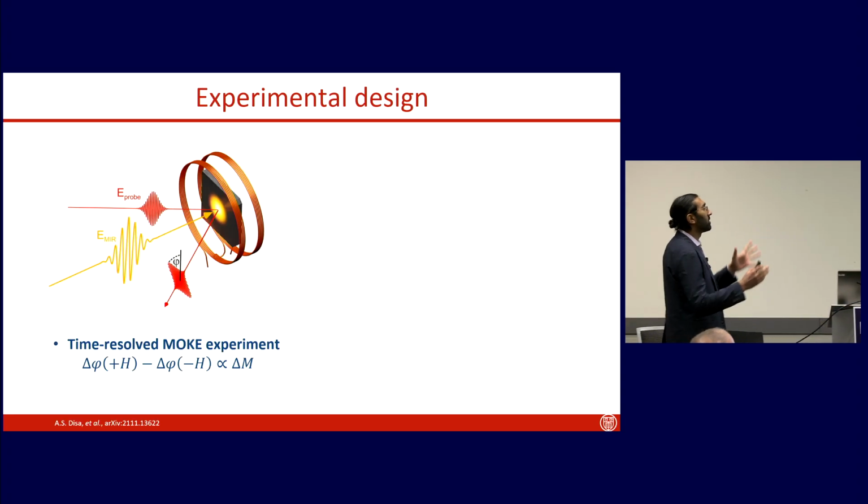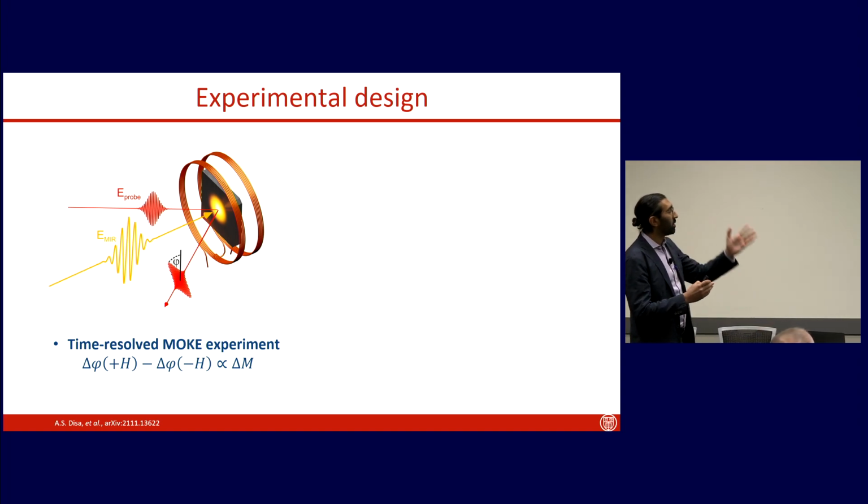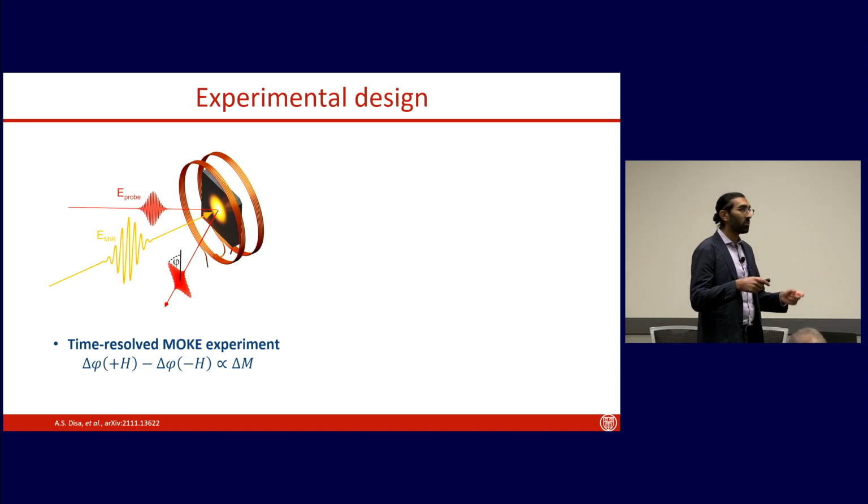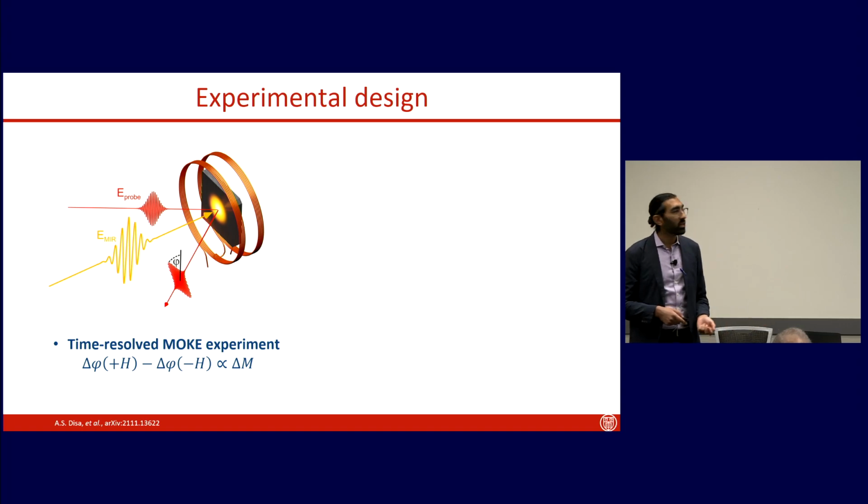The experiment is conceptually very simple. It's a pump-probe experiment. We pump the lattice with a resonant terahertz pulse, and we probe it using a time-resolved MOKE. For what I'll be showing you, the most important thing is that the MOKE signal that you'll see is proportional to the induced change in magnetization by the pump.